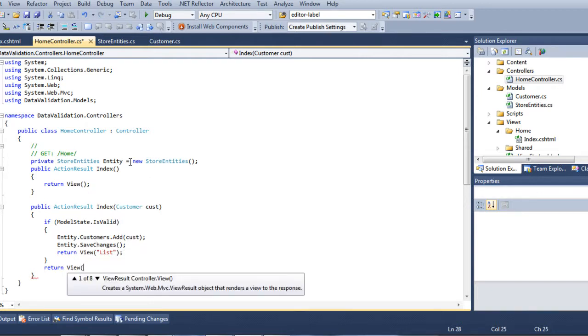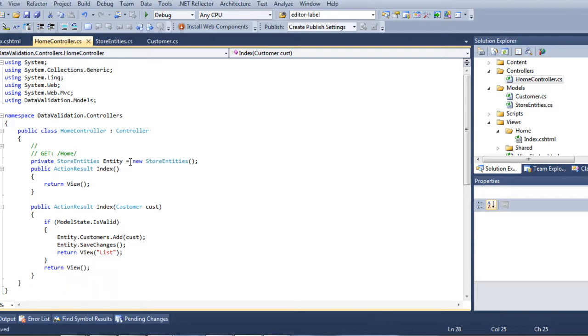So return view default. Oh yeah, we need to return the data as well. So let's return cust table because we want the old data to be retained.